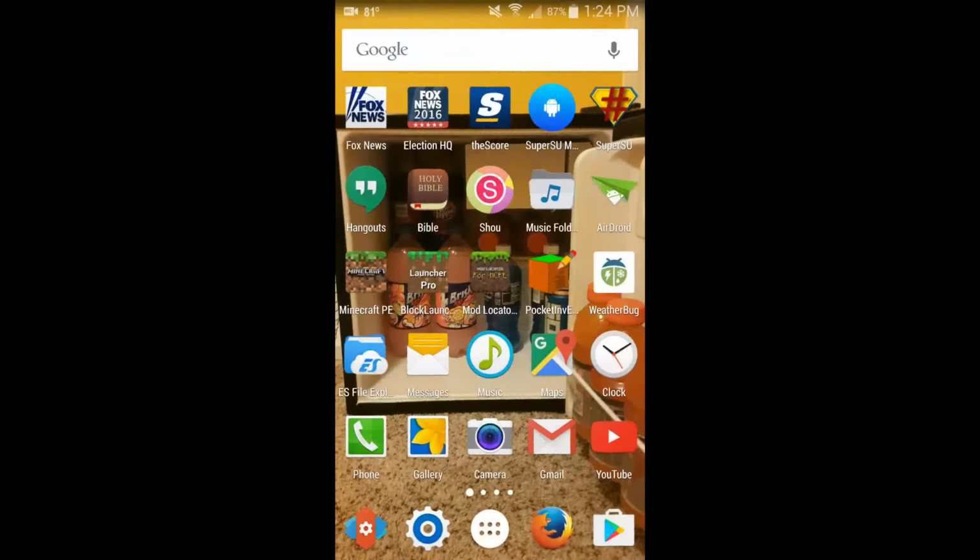So, the easy way, Mod Locator for MCPE, there's a link for it down in the description. It's on the Google Play Store. There's actually 2 links. If you don't have the Google Play Store, there actually is an APK link down in the description. You can get that, and it does have an auto-updating feature built into the app. If you have the Google Play Store, I definitely recommend the Google Play Store version over the APK, but pick whatever you want, it doesn't really matter. The latest version, and if you already have this app, make sure that it is updated.